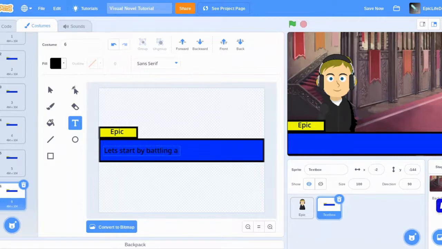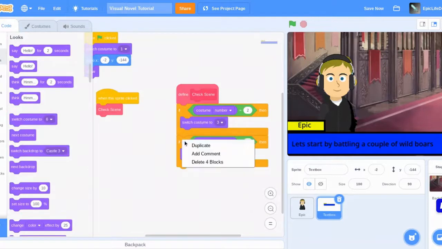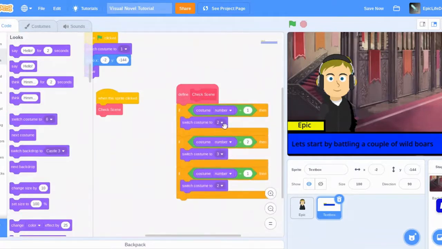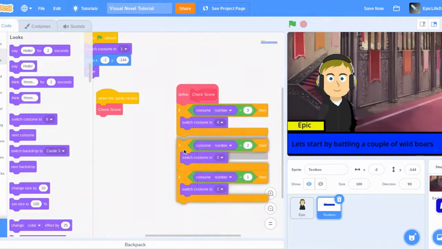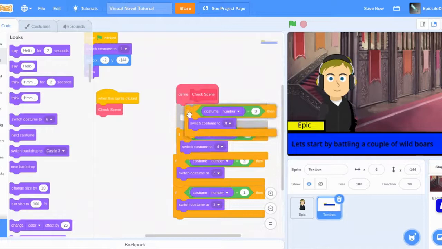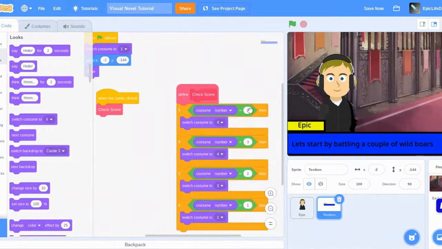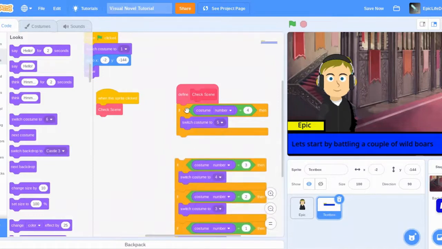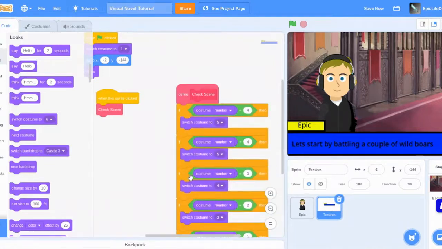so let's start with battling a couple wild boars. There we go. And then of course, this, duplicate that, 3, 4, this, 4, 5, 5, 6.